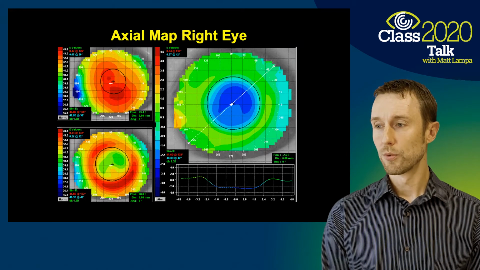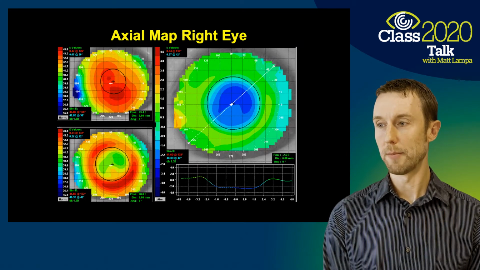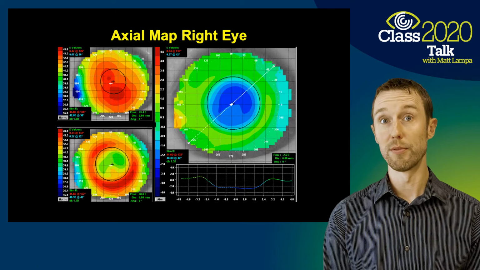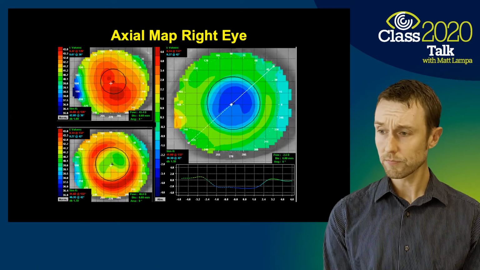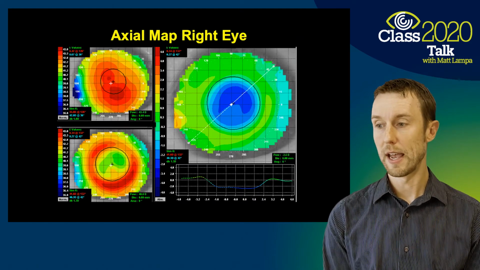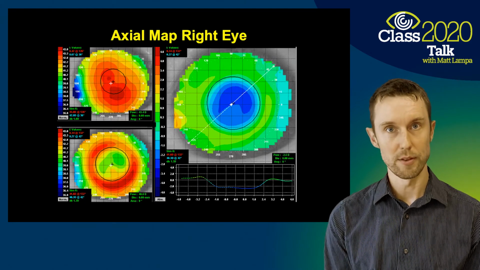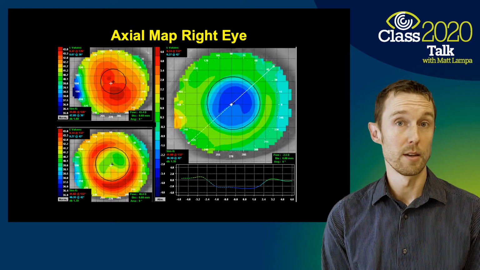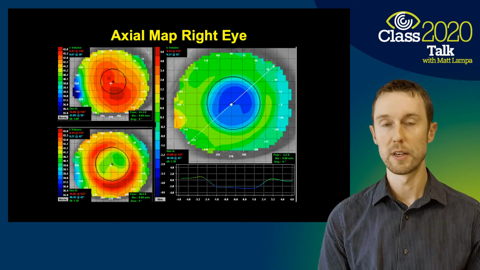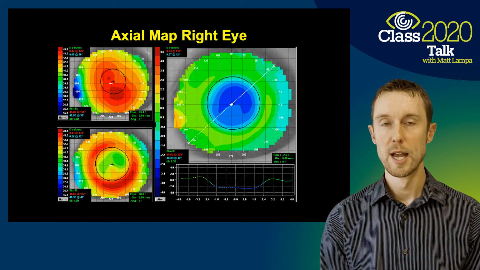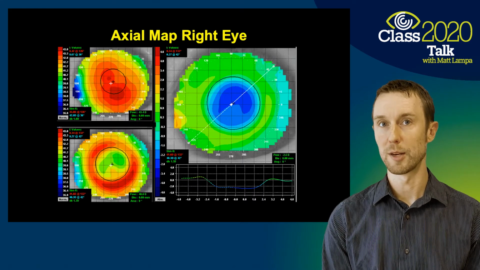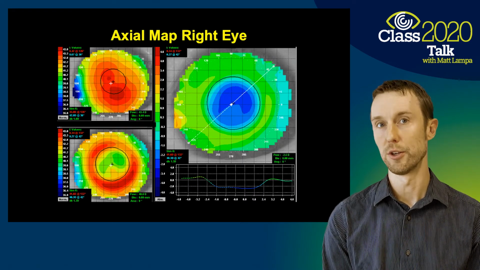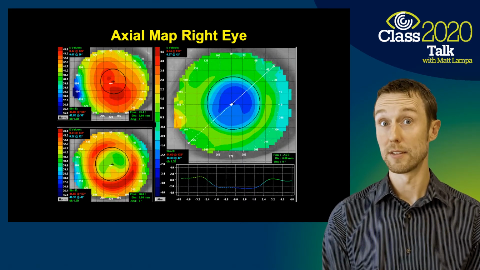So what we have here on the screen is, on the top left, the patient's eye before orthokeratology. On the bottom left, we have some time point after they've worn the orthokeratology contact lens overnight. That could be night number 1, could be a week later, 2 weeks later, a month later, a year later, but every single topography is going to be referenced back to that initial first baseline map.